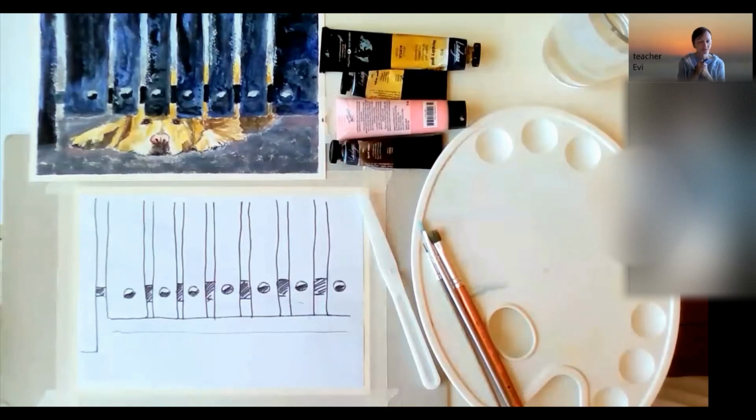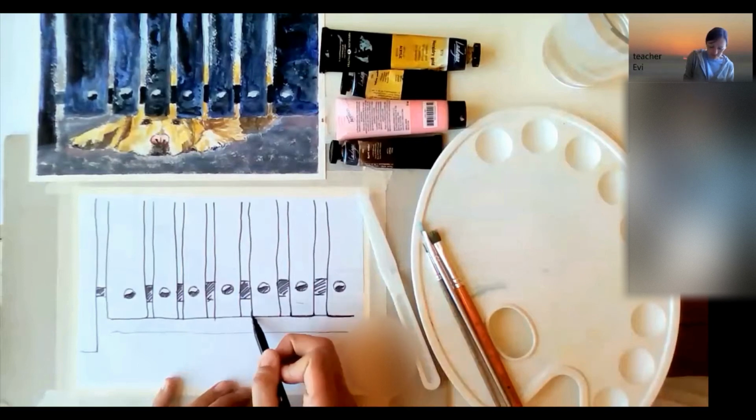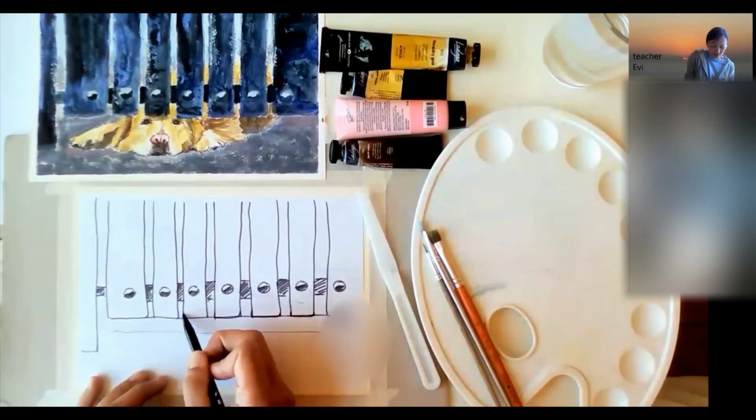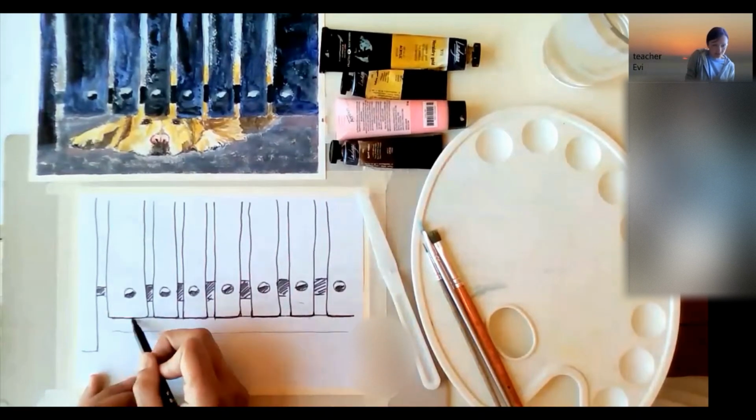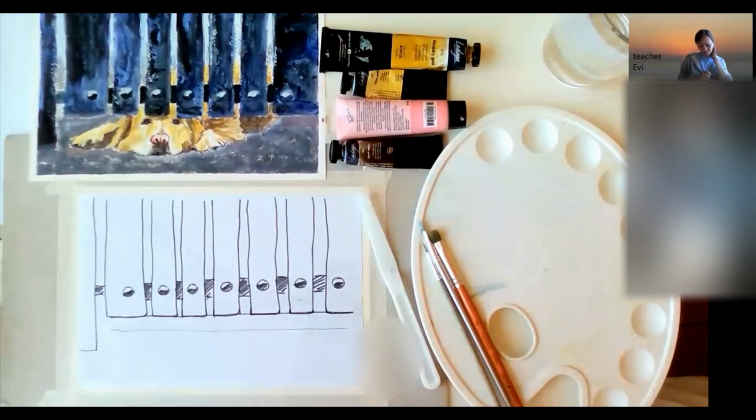So the fence is very easy. Again, let me know when to pause if I'm rushing. So here you can also erase in between the boards, if you did one line. I can't erase, I use marker. Do you go back to the bottom line? Oh, this is the line. I'm mistaken, I put my fence too low. So I give you time to finish the fence. Think of the space below, so it's enough for the dog.